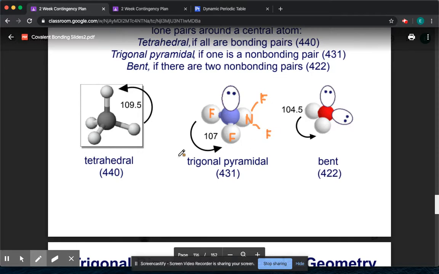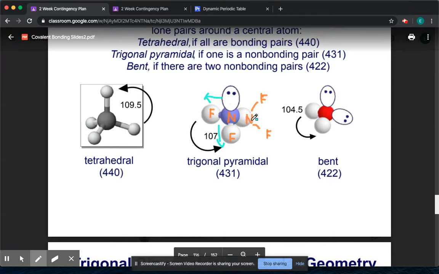So now we can look at the pulls. Fluorine has a stronger pull. So this is going to be going from the nitrogen to the fluorine. So let me label this. This is nitrogen in the middle. You have a pull going towards the fluorine here, and you have a pull going towards the fluorine here. There is no pull over here because they're equal. So you have a polar moment here.